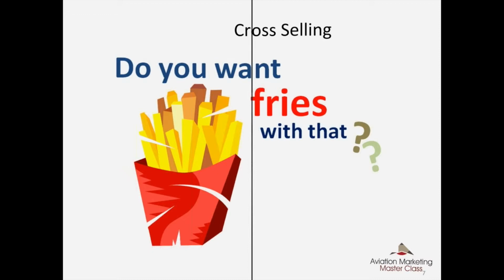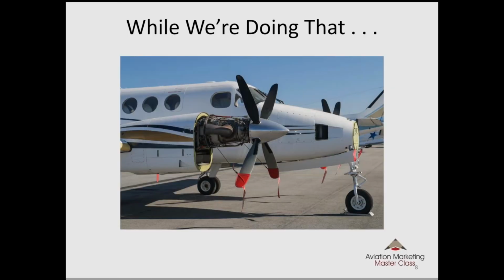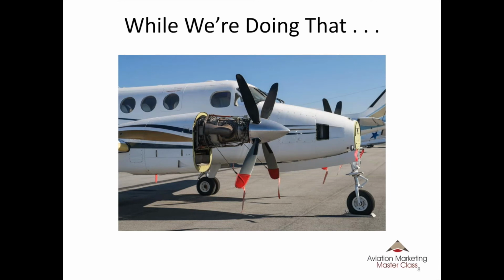And, would you like a slice of pie? Those kinds of things make people feel cared for, even though it is a sales technique. They're not irritated by it as much as they are hopefully positively influenced by it in terms of spending more money. And even if not, they tend to feel better about the organization they're doing business with if they offered more options. And don't be afraid to offer options. There are many more people that are more timid than you are waiting to be sold to.